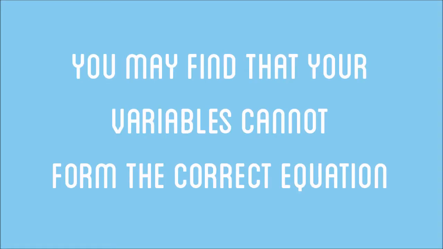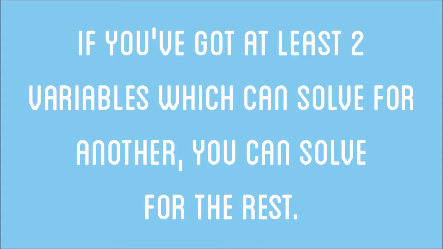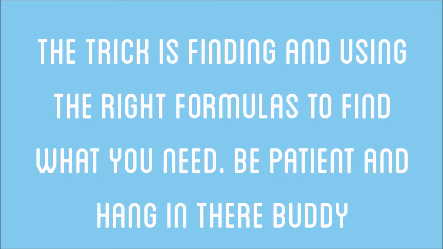Now, sometimes projectile motion problems may ask for a variable, and you may find that your given variables cannot form the correct equation to solve for it. Well, don't worry. If you are given enough variables to solve for at least one other variable, you will eventually be able to solve for all other variables of the projectile motion problem. So, don't lose hope.